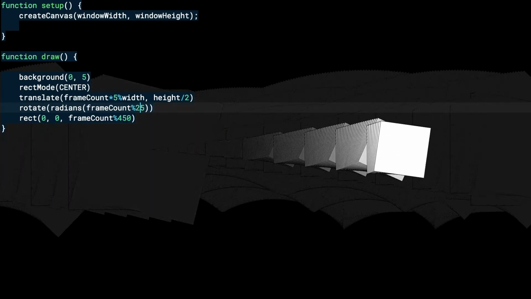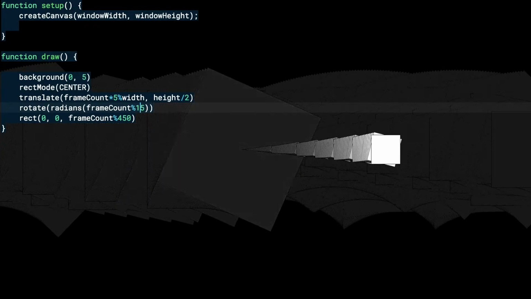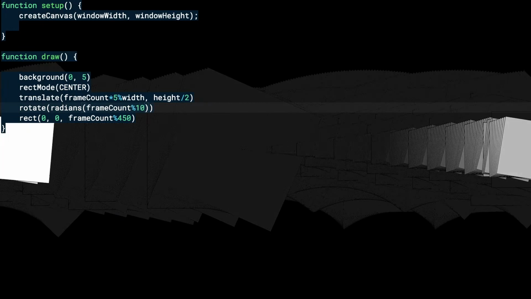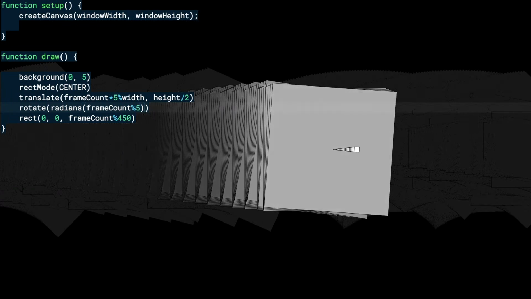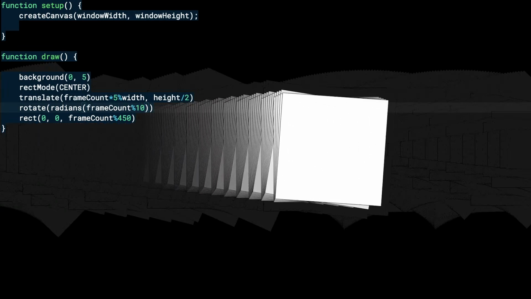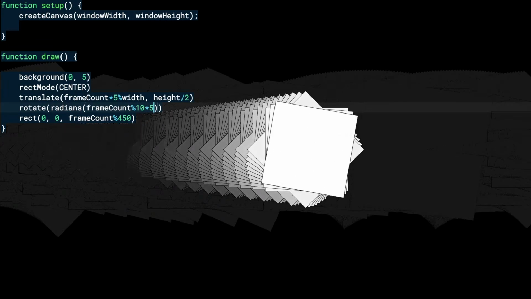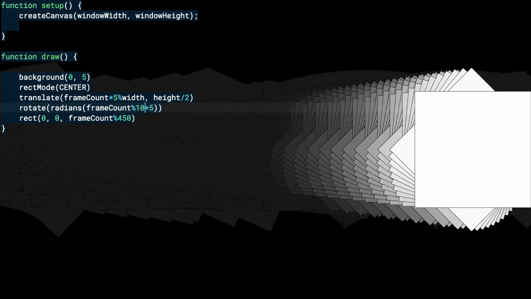25. Yeah, that can be something interesting to try and exploit to create some visual rhythm with this thing going. If I use 10, then it'll look kind of nervous. 5 doesn't do enough. 10, maybe it's interesting to do like that ×5. So we get that rhythm plus even more distance on it.